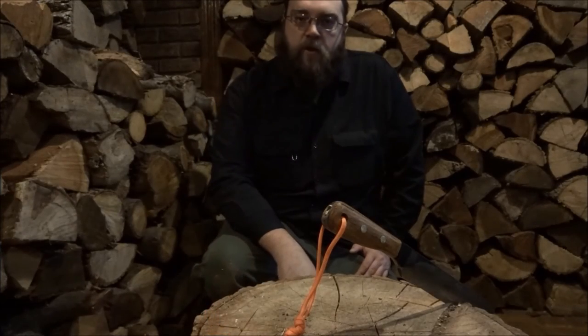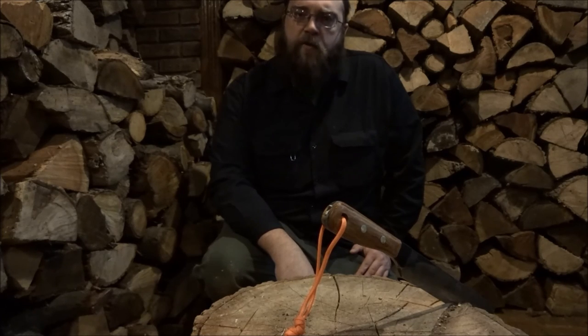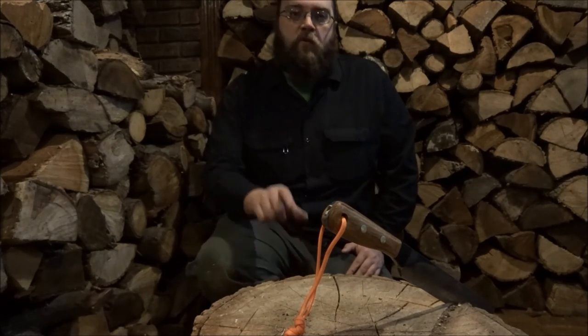So that's how you put a new handle on an old kindling splitter. Didn't quite work out the way we wanted it to, but that's okay. We'll do better in the next one.